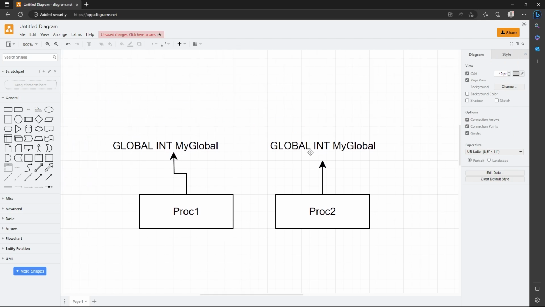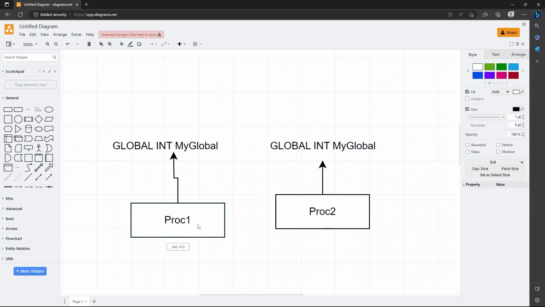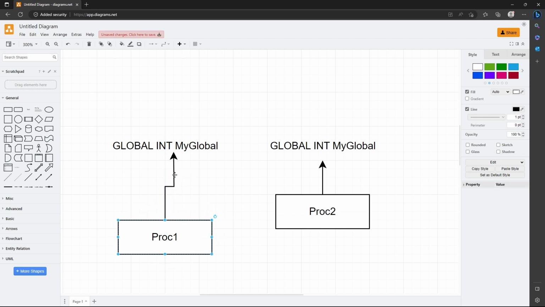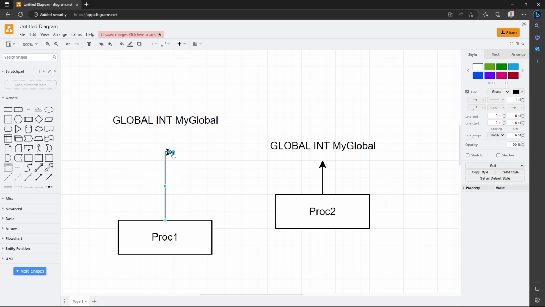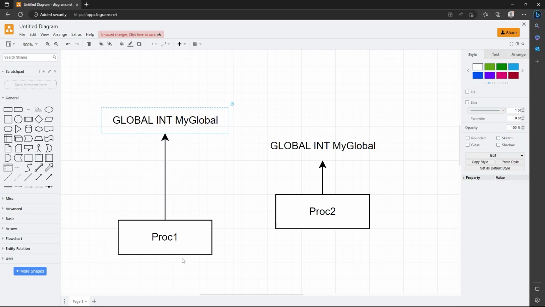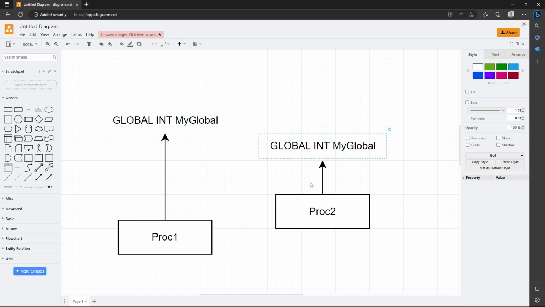Okay, they're globals, but these are separate processes, right? Unless you have something mapped as shared memory, by default, they do not have access to each other's memory space. Meaning, if proc1 writes and reads from its global here, that does not affect proc2's global, right? They're separated in different virtual memory spaces. They have different page tables.